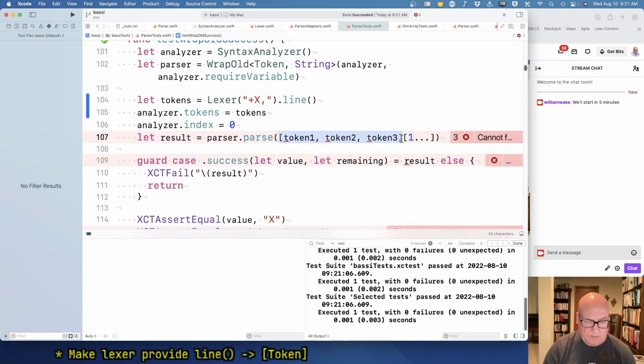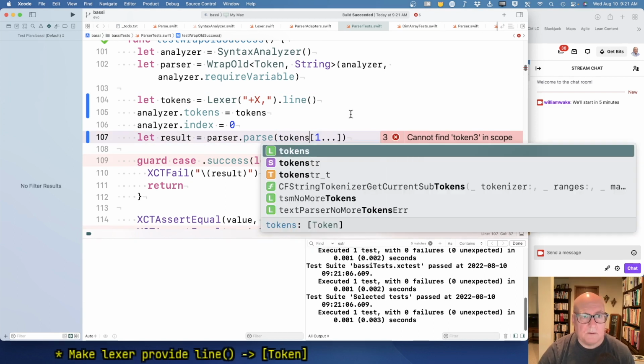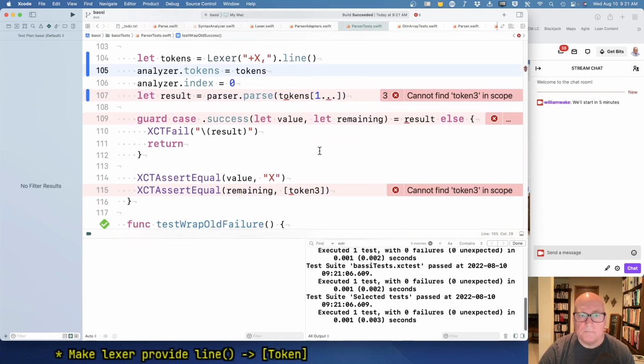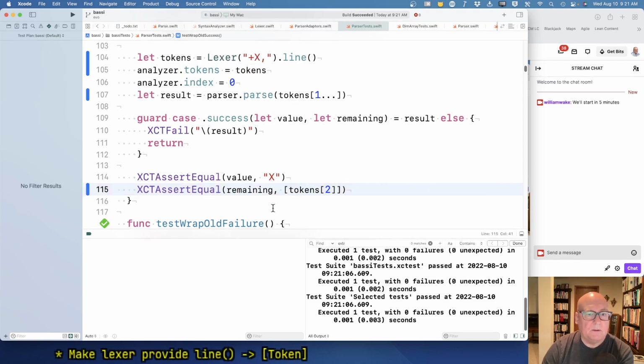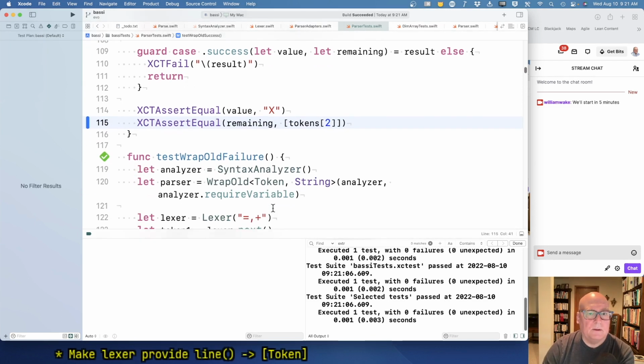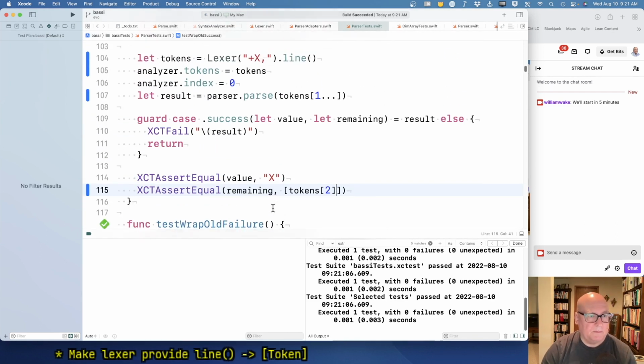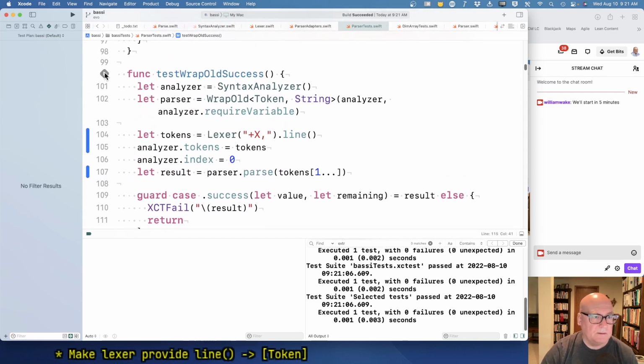This is tokens. Token 3 is token sub 2. 0, 1, 2. Okay. Run the test.